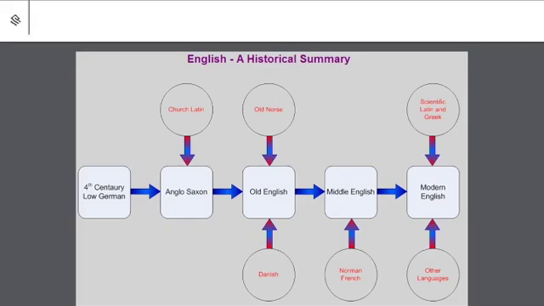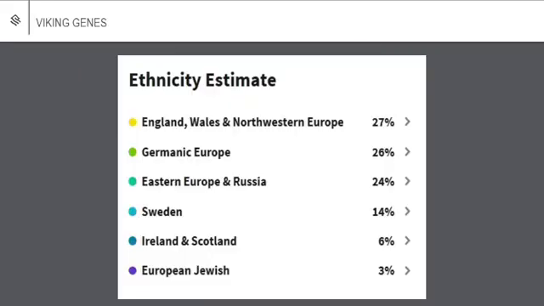We also have some ethnicity issues that would be interesting because, as I said, the Vikings were not just raiders. They actually colonized, they settled, and they intermarried. And so, as a result, we've got some really interesting genes. How many in this audience have English, Scottish, Welsh, or Irish descent, ancestors? Look at this. It's almost the whole audience.